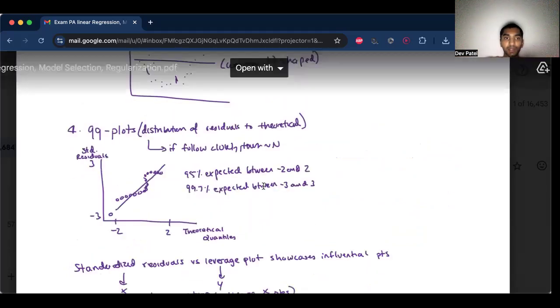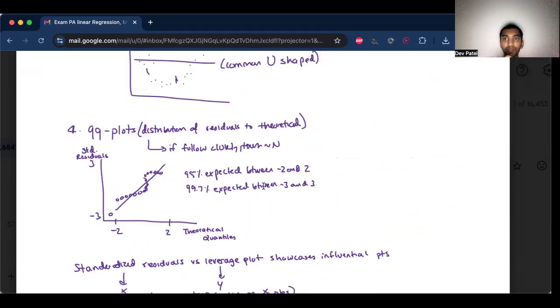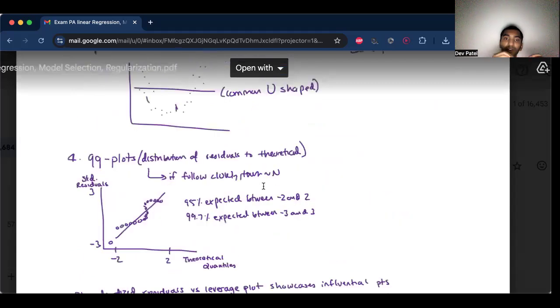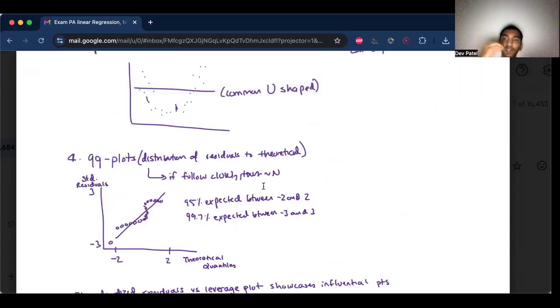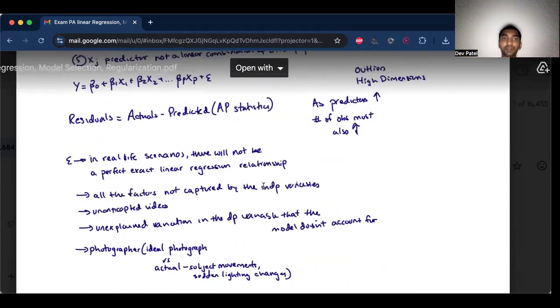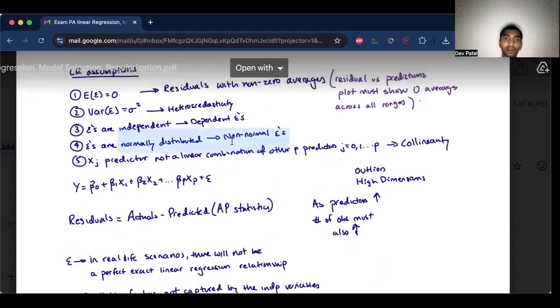And then we have QQ plots. These are how we figure out if the errors are normal or not. This compares the distribution of the residuals to the theoretical distribution, which is normal, so that's what they should be. If these points follow along the line, which represents the normal distribution, then we have reason to believe that this assumption is probably met. And if they're off, if they don't follow the trend of the line, then we have reason to believe that this assumption is violated and the errors are probably not normally distributed.